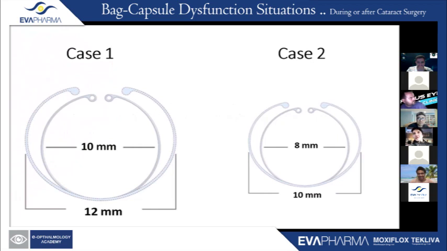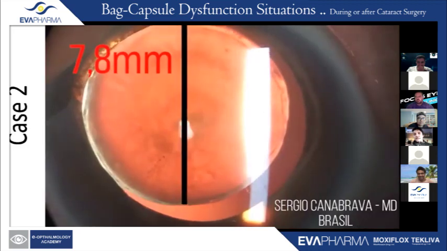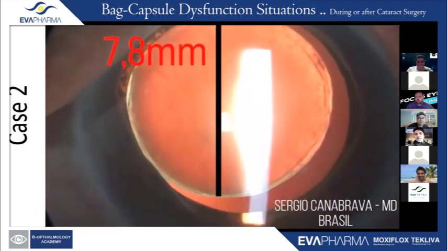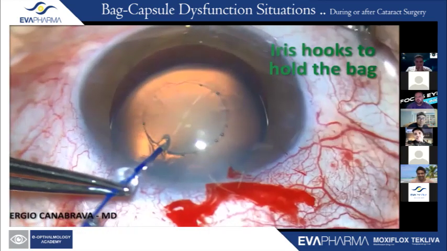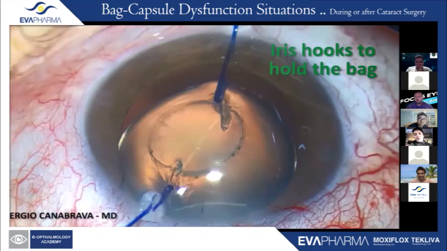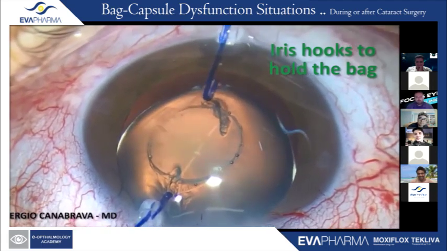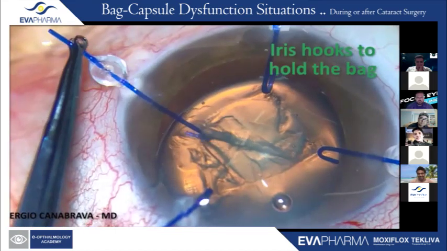Then I looked at the Madhu instruments; I looked around the world, and I found Madhu instruments in India, and they have a 10.8 millimeter one. And then I went for the second case with a 7.8 millimeter, as you can see, crystalline, another patient with microspherophakia, and here I repeat again. Of course, less subluxated, but you can see how subluxated this case is. And number 4, iris hooks.